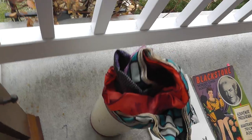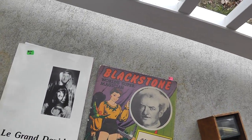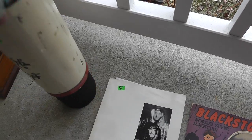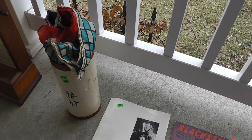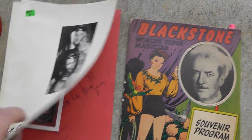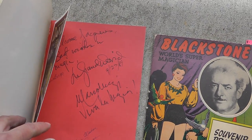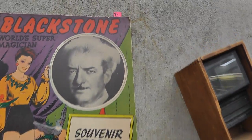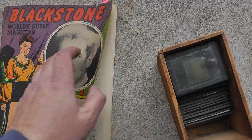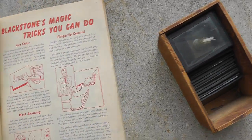Got some magic stuff — I really like this lot. Don't see magic stuff very often, especially old magic stuff. Here's an old one — I don't even know how to do it, but it's like a thing of handkerchiefs in there. Old — 10 and 20 bucks. This magician here has a bunch of stuff — not very old, from the 1980s, but got some autographs in there — eight bucks. Another program for $8: a Blackstone souvenir program. Just goes over different tricks — pretty neat.